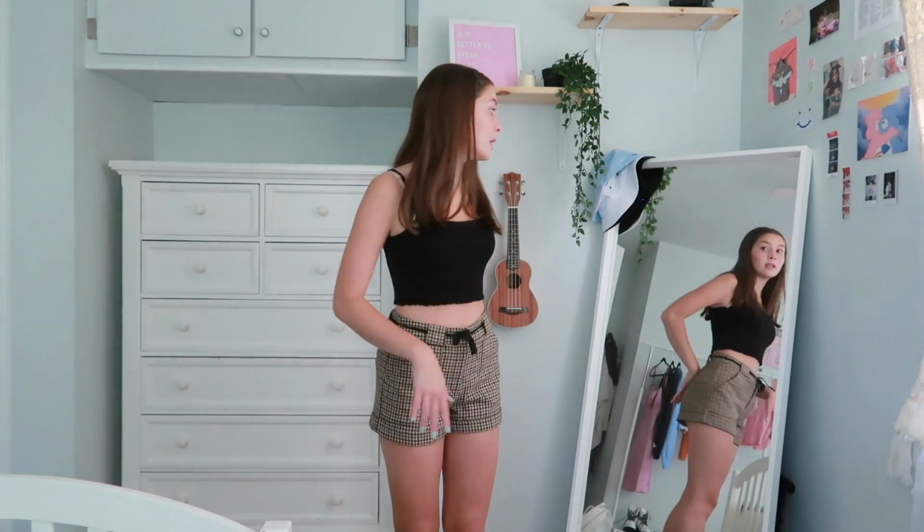Okay guys, so this is the first outfit. Also, let me know if the setup is weird because you see me in the mirror, and let me know if it's too distracting. Cause I like this background, my little pretty corner, but this might be annoying, so just let me know if it is. But onto the outfit. I think it's a cute outfit.